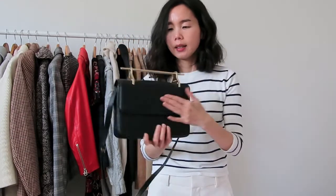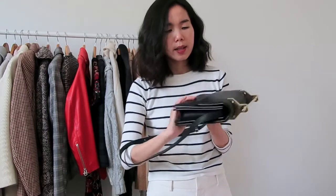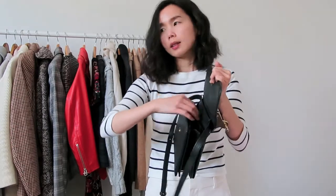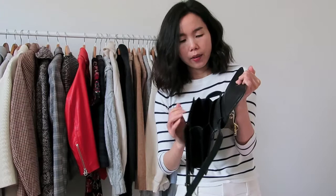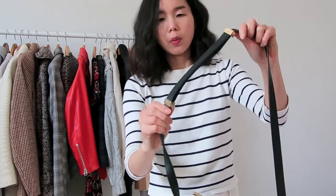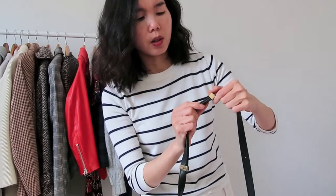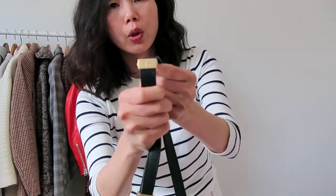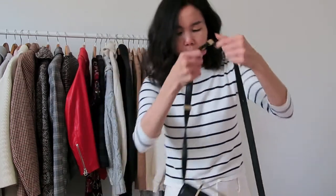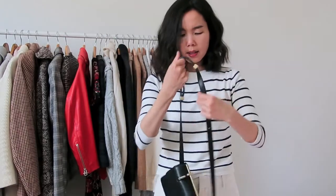As you can see it's made with gold hardware, textured leather, made in Spain — three compartments with one main and two small ones, and it can hold quite a fair number of things. The strap is removable and adjustable. I love the small details on this bag, like the logo engraved on the metal. Yeah, it's quite an understated bag.